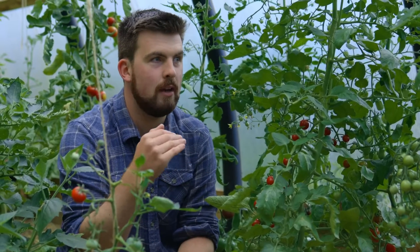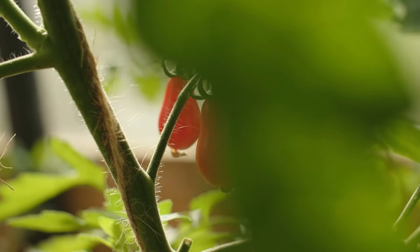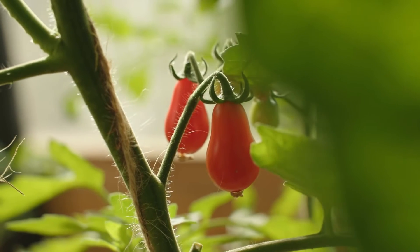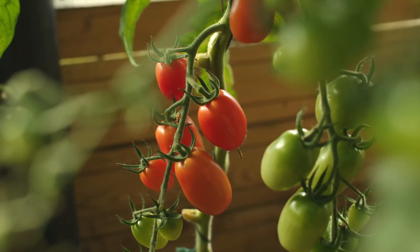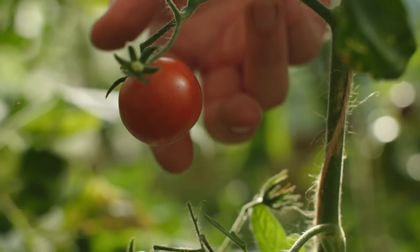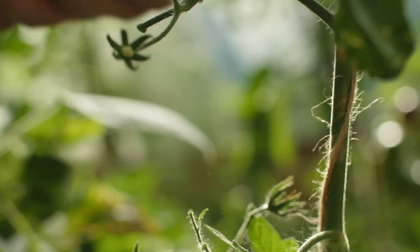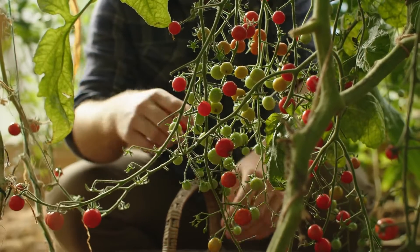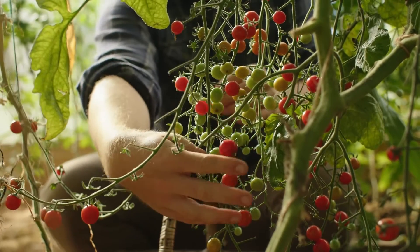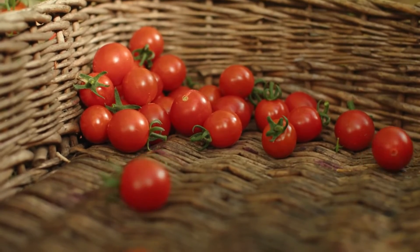It's been a bit of a funny year for tomatoes, to be completely honest — it's actually been so hot it's almost been too hot for their optimum growth. In the double-insulated polycrub I'm okay with that, but part of the problem was forgetting to open the doors one day, which actually killed off the tops of the tomato plants — a hard lesson learned. Since coming back I've seen a lot more tomatoes finally starting to change colour. September is usually where the main tomato supply is at, but I'm looking forward to continuously snacking on these for as many weeks as possible.